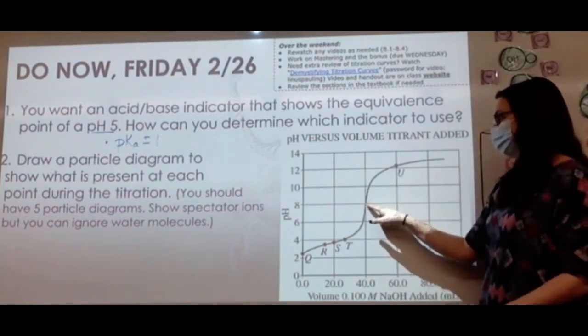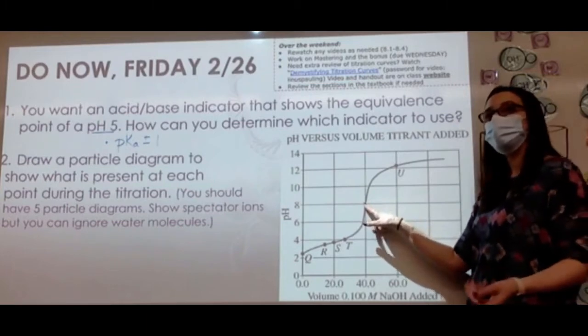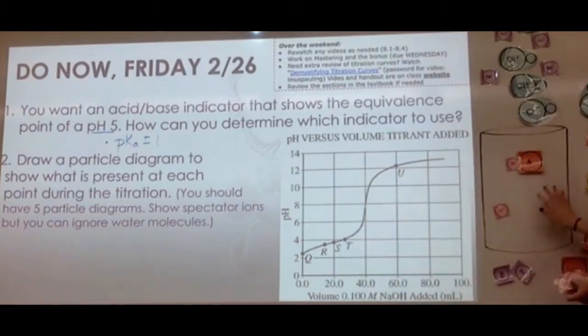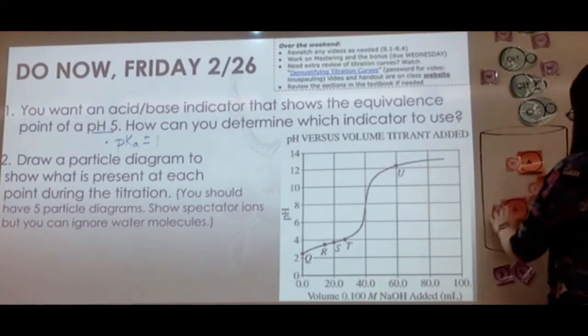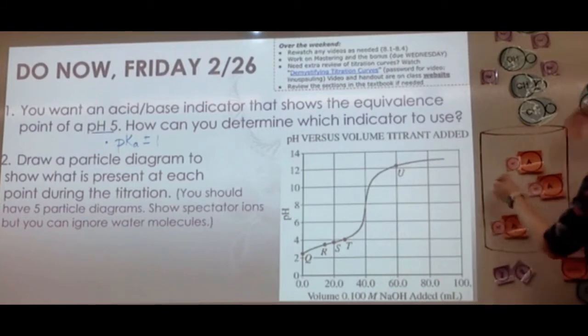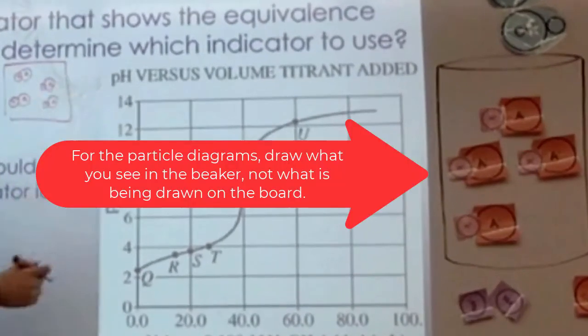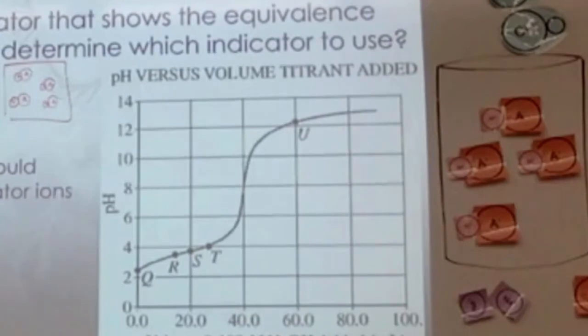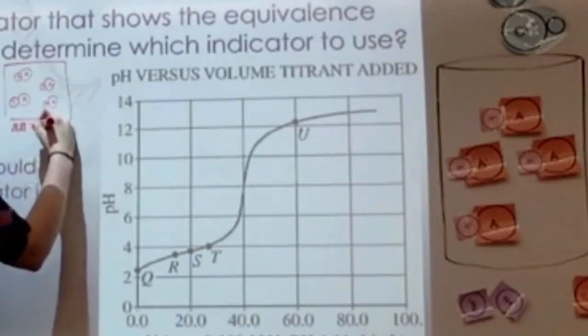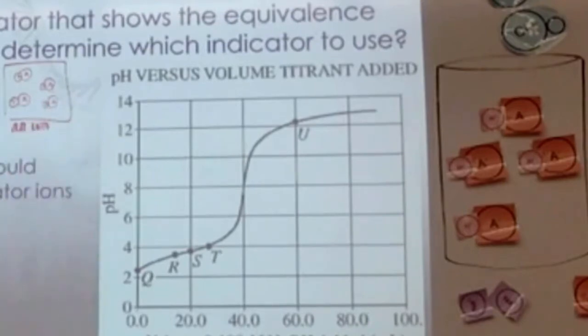This equivalence point is not 7, it's 8, which actually tells us that we have a weak acid in this container. So to start, point Q. Point Q will look like this. Technically a little bit dissociates, but if I break up one of those, that's a 25% dissociation. That's not going to happen. So here we have all weak acid. Point Q, we have all weak acid.